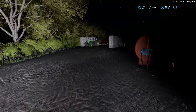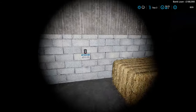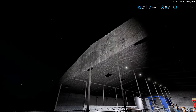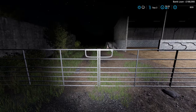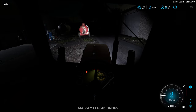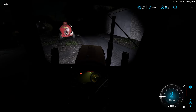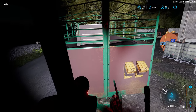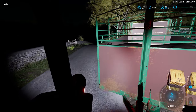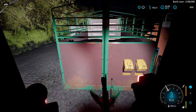Right, here we are back at the farm. Let's get some lights on. Let's see what we're doing there. Okay. Good if we had an outside light here. Right, let's get this gate open. Back up, we'll back Brucey up. With this, I might be forced to upgrade my tractor sooner than I thought. Right, let's get Brucey in here.